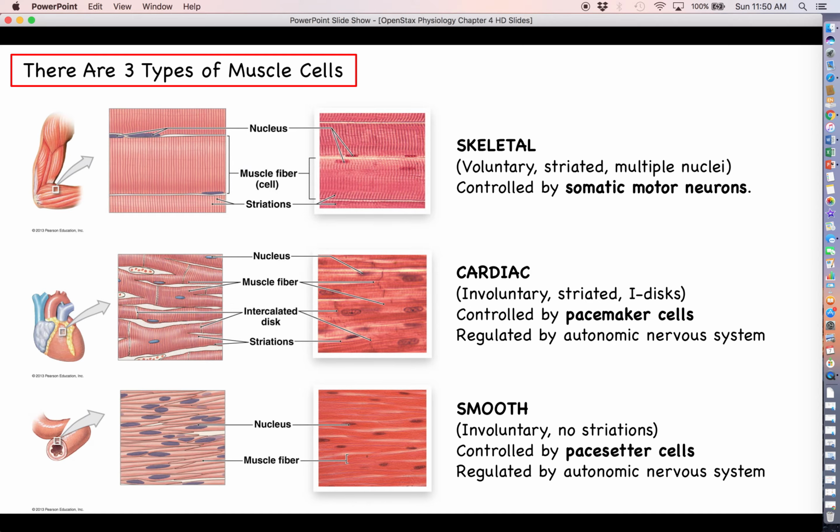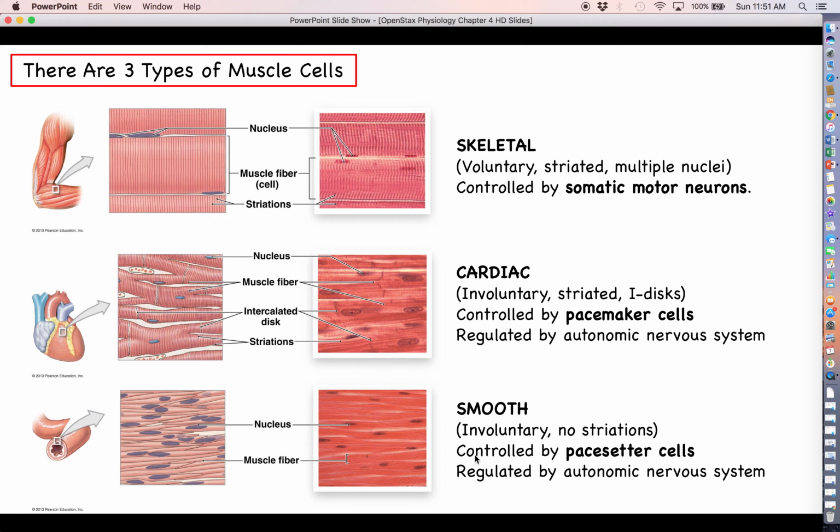And then finally, smooth muscle, which is also involuntary, is about as different from the other two as they could possibly be. For starters, smooth muscle is not striated, which is why it is called smooth muscle. Smooth muscle is going to be located in a number of different places like blood vessels. When we talked before in a prior lab about how blood flow can be permitted or restricted by these processes called vasodilation or vasoconstriction, it is the contraction and relaxation of smooth muscle that either opens the blood vessel up and permits more blood flow or shuts it down and restricts blood flow.